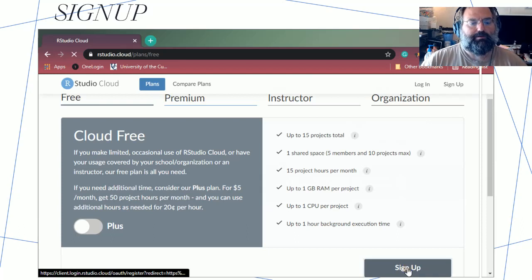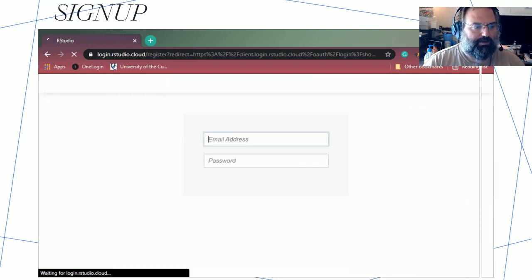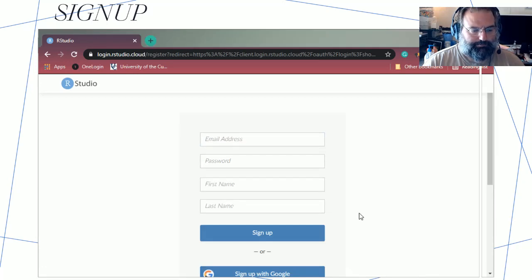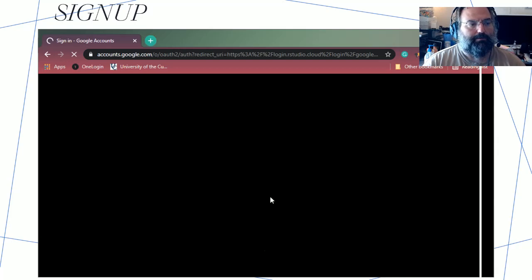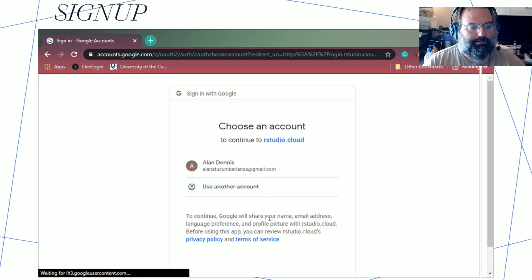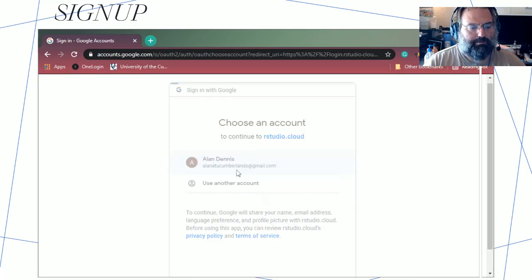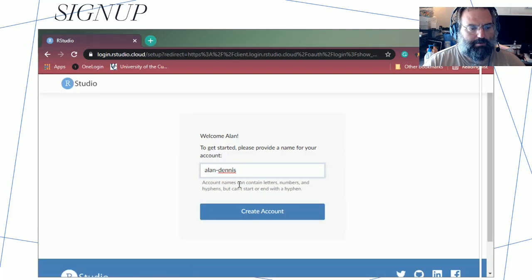They try to sucker you into getting into the plus or the premium. Give it an email address, or you can sign up with your credentials of Google or whatever. Once it's through, pick your account. Pick a name.